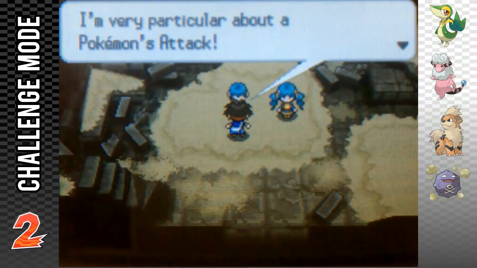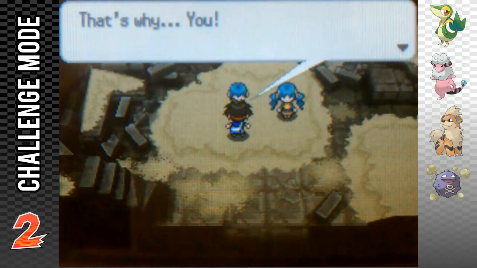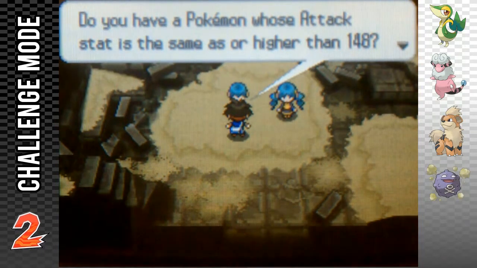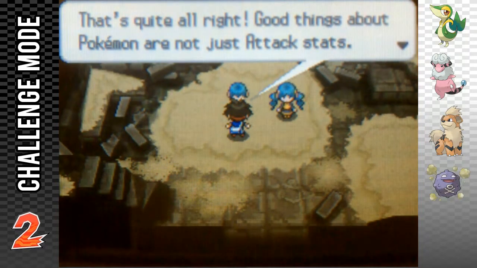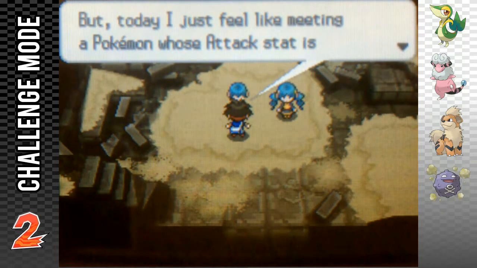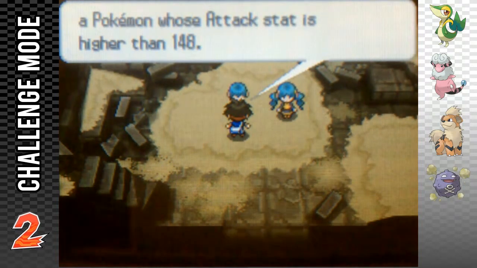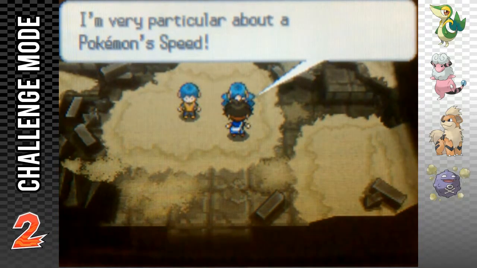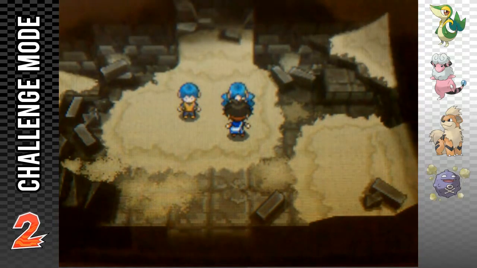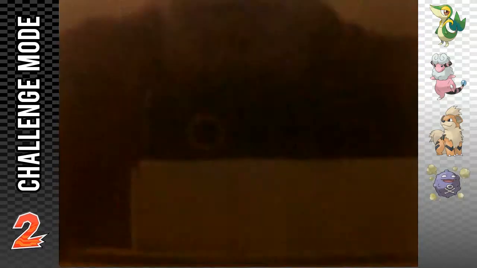I'm very particular about a Pokemon attack. That's why you. Do you have a Pokemon whose attack stat is the same as or higher than 148? Definitely not. That's quite all right. Good things about Pokemon are not just attack stats, but today I just feel like meeting a Pokemon whose attack stat is higher than 148. I don't think any of my Pokemon's attack stats are over, like, 75. I'm very particular about a Pokemon's speed. That's it? All right.